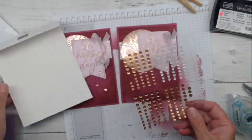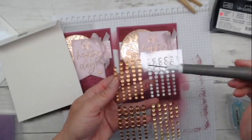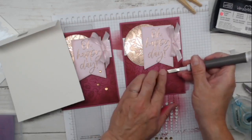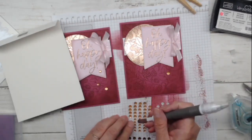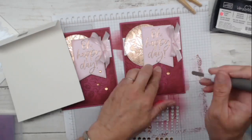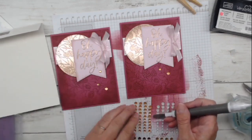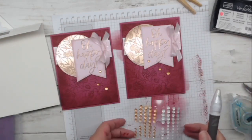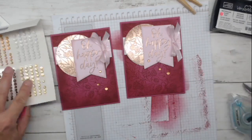For this one, I am using the copper color bling because we've got the copper embossing powder. So we're just reinforcing our elements here on the card. And where else did I put one? I put one up here, I guess. But I'm gonna put one over here this time. I'm gonna change it up just slightly, but not too much.